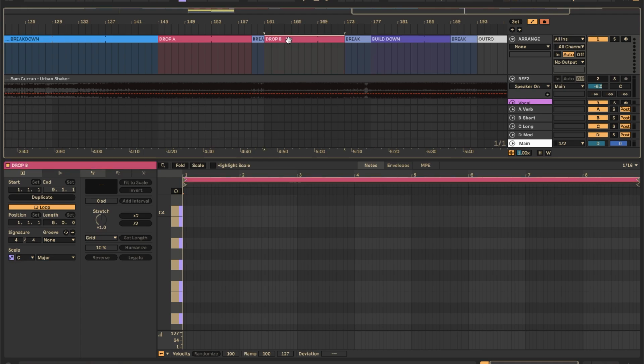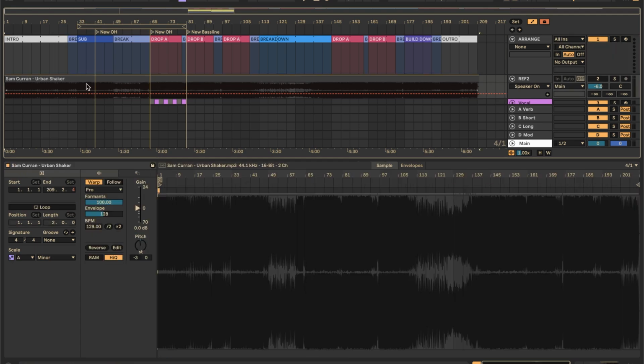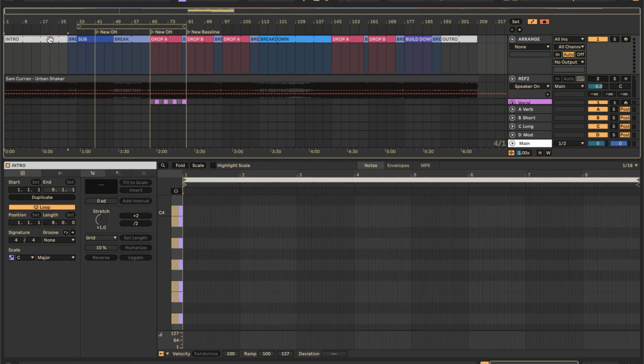So there's the drop where all the music is happening and maybe the vocals and stuff like that, and then it starts to build down, so you start removing the vocals and some of those main hooks and strip it down, so it's slowly getting out to the outro so that the DJ can mix out of it. So these are sections that always happen. And I'd recommend listening through the song that you're working on and building up these little references.